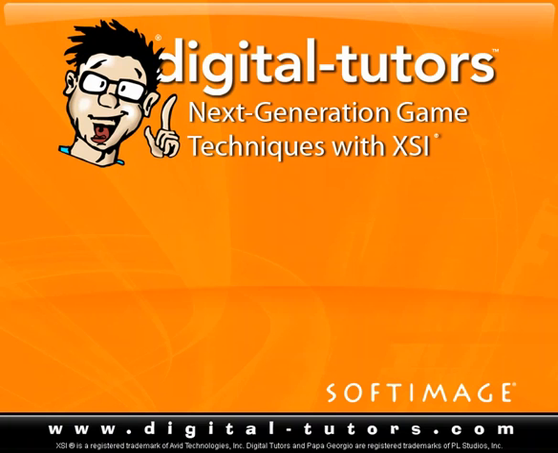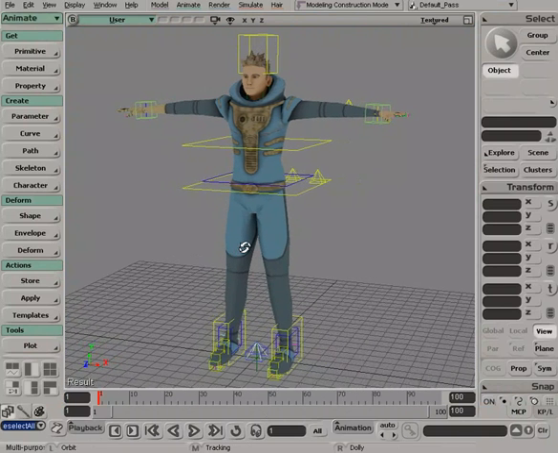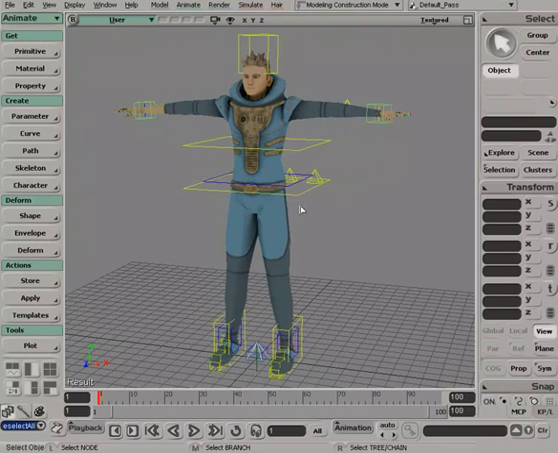At this point, we're getting pretty close to finishing with the XSI portion of this training kit. Really about the only thing that we have left to do is to create just a little bit of animation that can then be taken to our game engine.